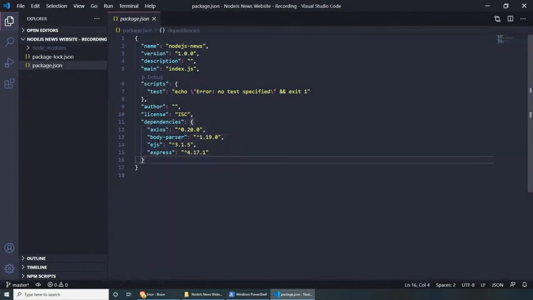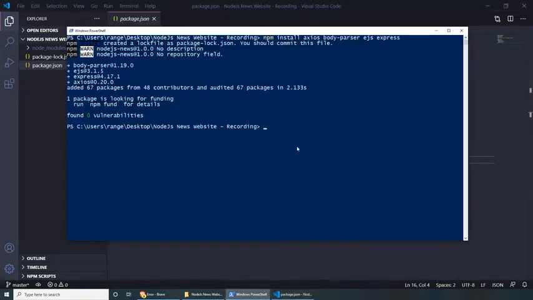Now, the last thing that I want to do in this file is to add Nodemon. Nodemon will basically restart the server for us every time we make a change in our project. So that's quite useful, and let's have a look at how we can add it. To add Nodemon, we need to add it as a development dependency. So to do this, we can do npm install --save-dev, and then we can do nodemon. This should take a couple of seconds as well.